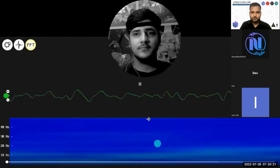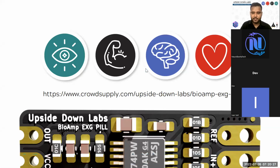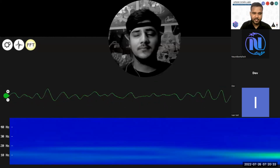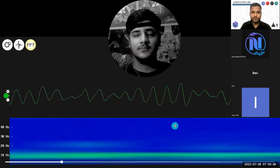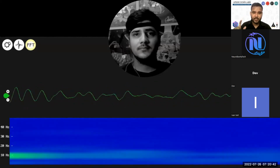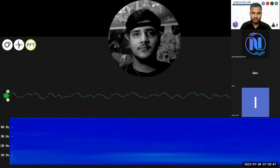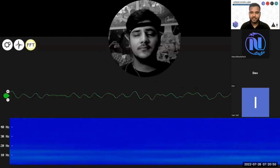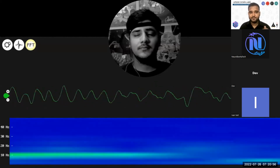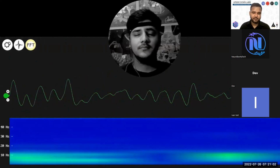Let's start over and try to look. See John Vivek's eyes. When he closes his eyes, you will see a clean 10 hertz wave here on the spectrogram. This shows his alpha waves. We are recording from visual cortex, and whenever he opens his eye, the signal goes. So signal is basically disappeared. Now he has closed his eyes. Signal will slowly come up as either a streak or a band of streaks.